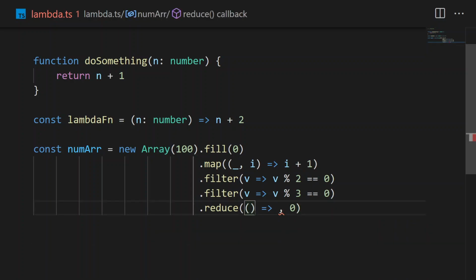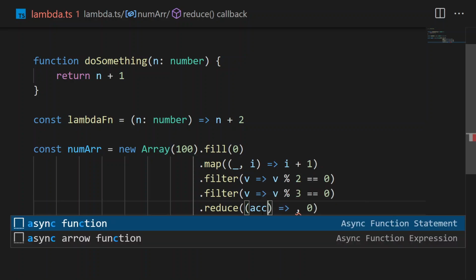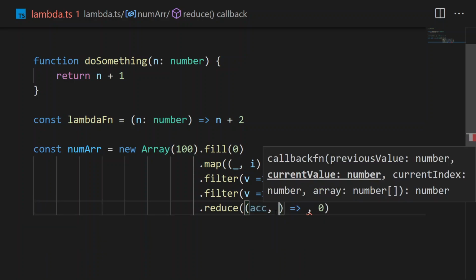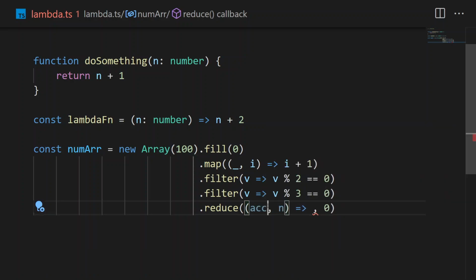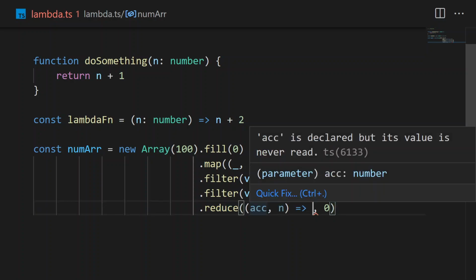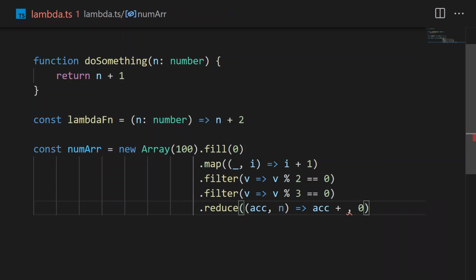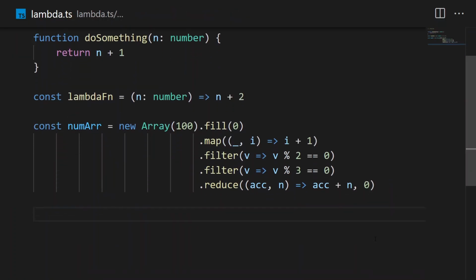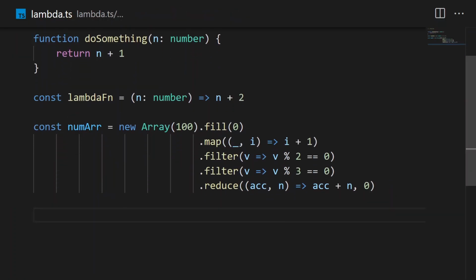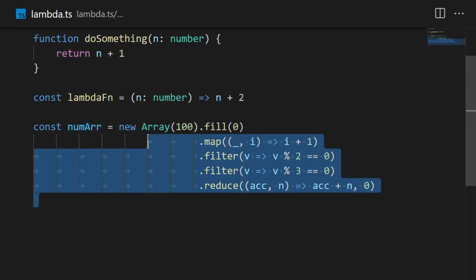And inside this callback function, it takes this accumulator again, and it takes in the current element of this array. What I could do is get the sum of all the elements inside this array by just running this command. I could take this accumulator and just add n. And then it would return the entire result.